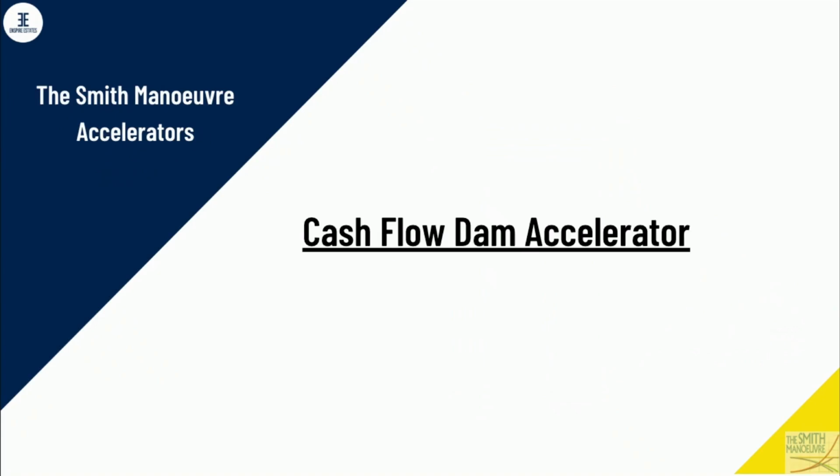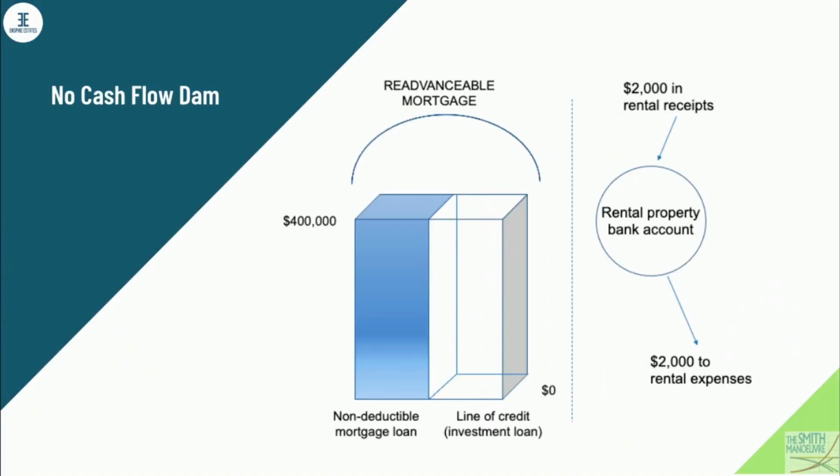So the cash flow dam accelerator. This is for people who have a proprietorship. So this is not a corporation. Corporations are taxed and considered separate from you. So it has to be a proprietorship. So it is a proprietorship that could be a home-based business or someone with a rental property even.